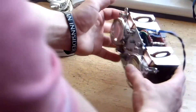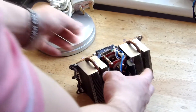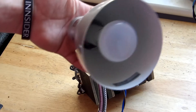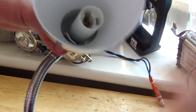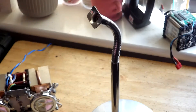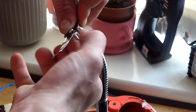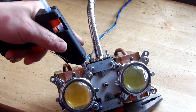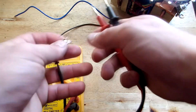Now that the module is done, I'd like to make a simple stand for it. I'm using this old support from an old lamp. Let's remove the old screws holding the funnel in place along with the old bulb, then remove the metal strip from the funnel. I drill two holes in the middle of the strip to mount it back on the arm, then insert the metal strip between the two heat sinks and use hot glue combined with zip ties to mount it firmly on the structure.